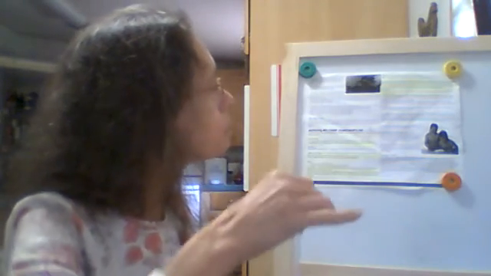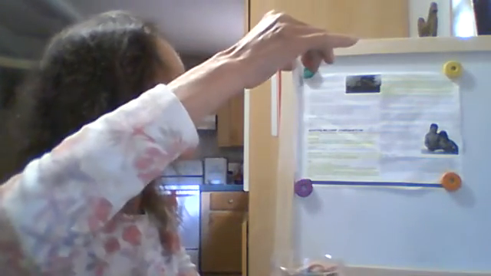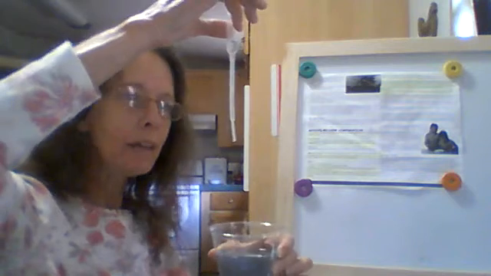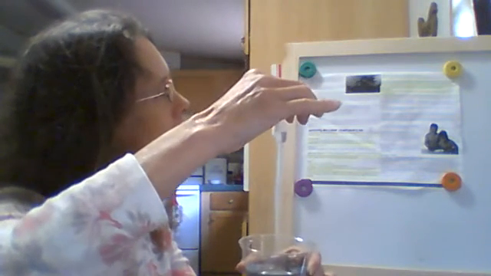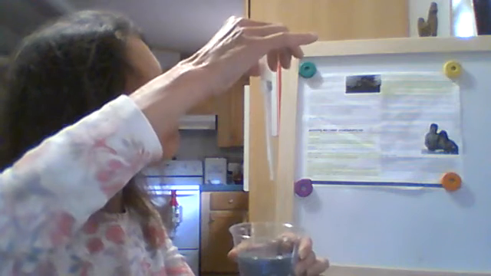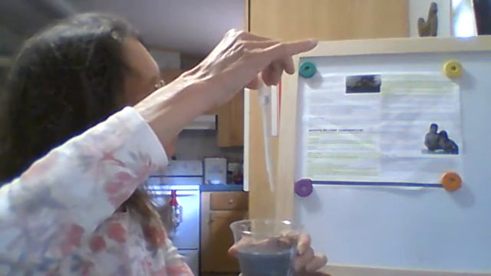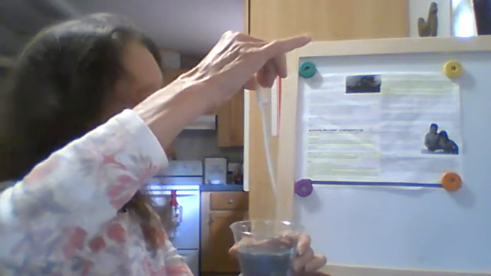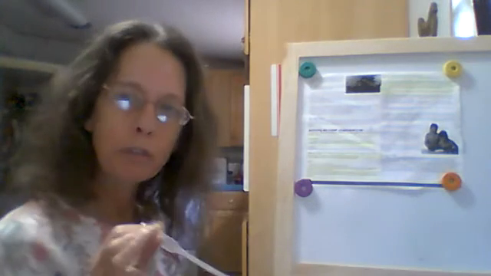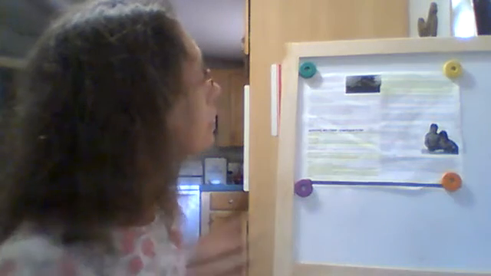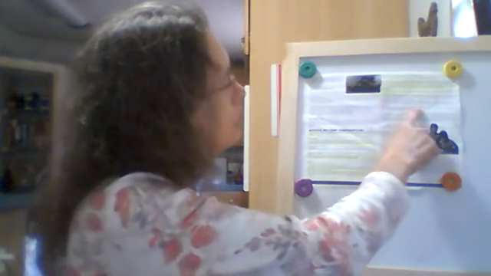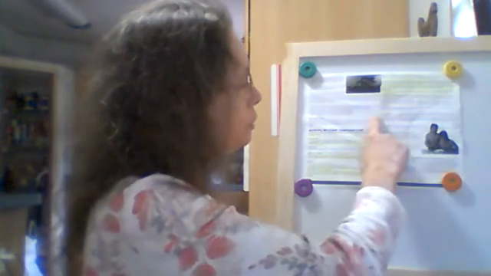Then it says slowly pull the pipette out of the water. The liquid stays inside, right? It doesn't go anywhere. It's held in there. Slowly, to remove the liquid from the pipette, squeeze the bulb once more, and the water will squirt out and go back into the cup. Very good. Feel comfortable with the pipette? I think we're ready. Okay. Next, it's practice using the pipette until you feel comfortable. Now you are ready to start your chemistry experiment.